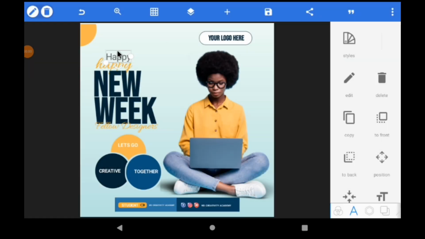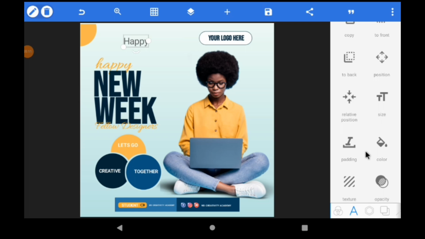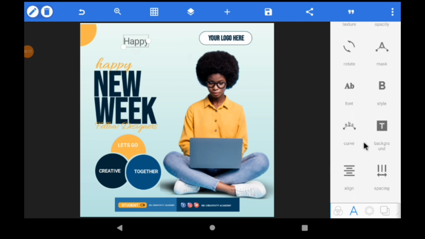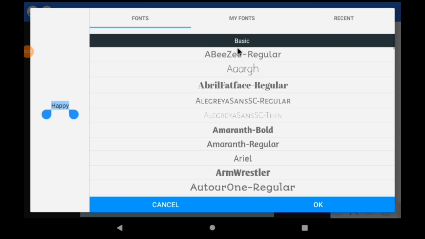Alright, so from here I would like to change the font to this font that I used here. I'm going to leave the name of the font also in the description, but you can use any font. This is a default font that comes with Pixel Lab. So from here I'm going to my fonts, and you see I'm still on fonts. This is the original font in Pixel Lab.